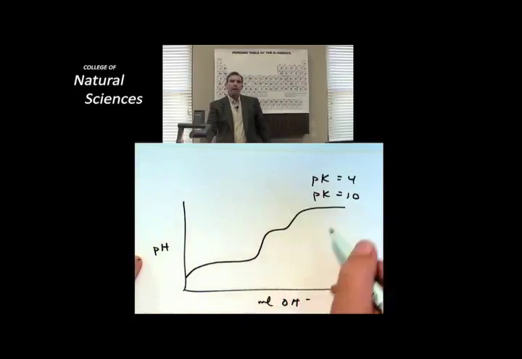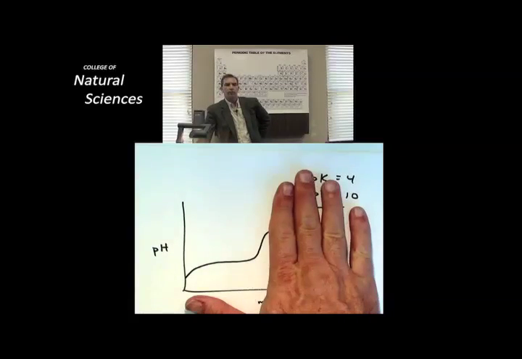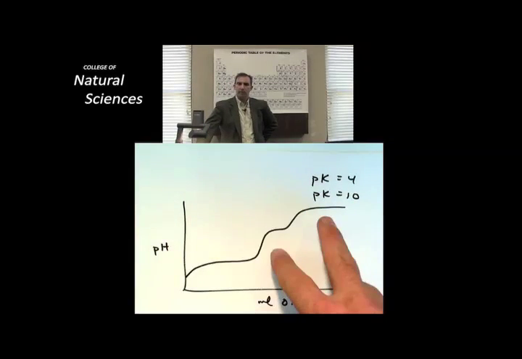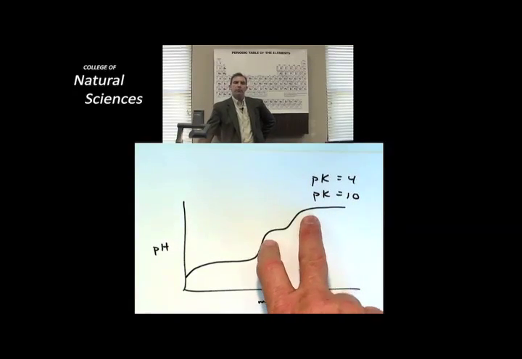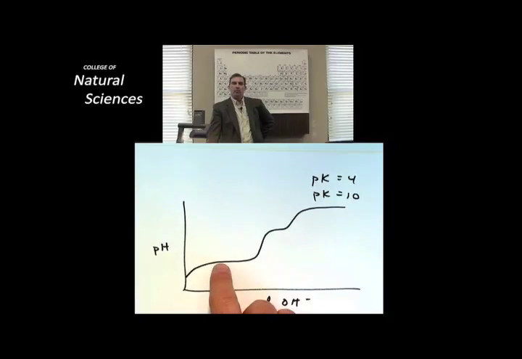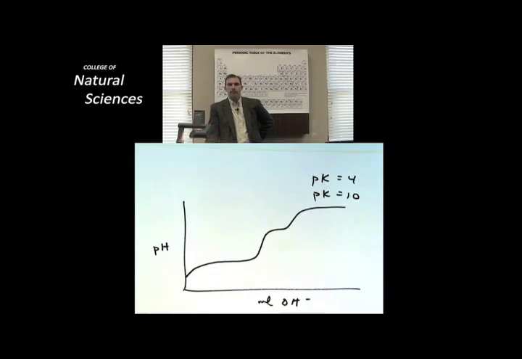Let's think about why it looks like this. It looks like this because unlike a monoprotic acid case, I don't have just one equivalence point. I have a second equivalence point. I have two different places where the pH spikes considerably. What else is true about this? I don't just have one flat region where the pH doesn't change. I've got two, making this a two-buffer system.